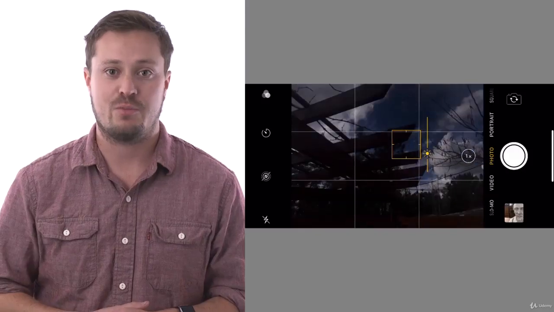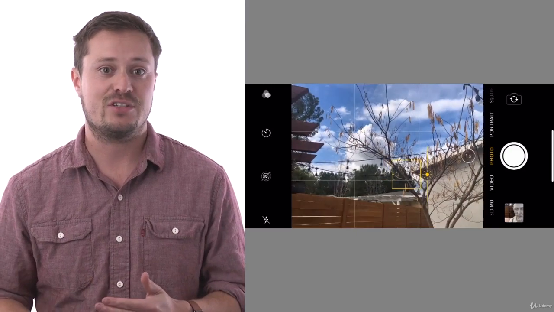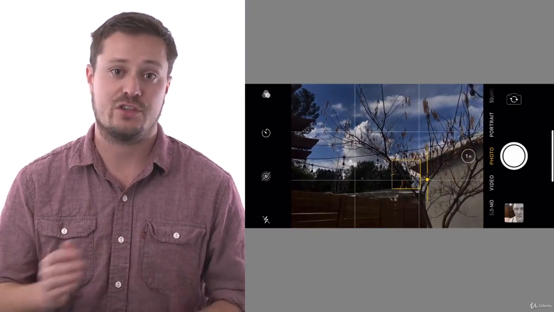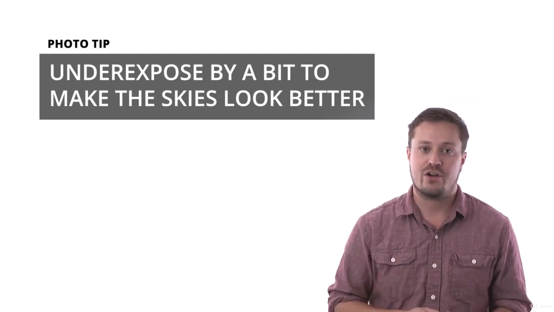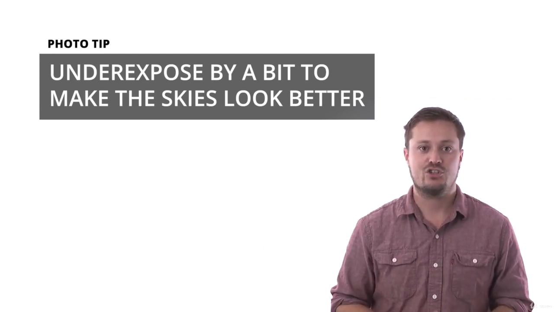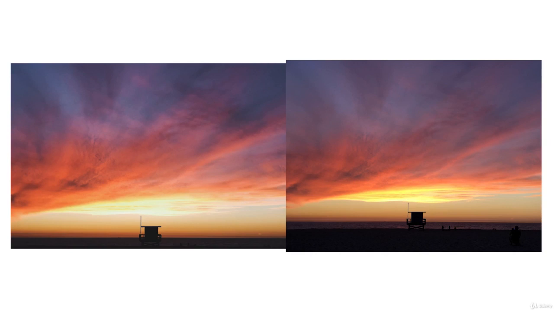Underexposed skies. Something I have noticed in smartphone exposure when shooting the sky is that phones tend to lose highlights much faster than shadows, and that can make your picture look blown out or have a less appealing aesthetic. Try exposing the sky just a little darker than the phone would do automatically. Check out these two photos of the sunset. The one on the left is the phone's auto exposure for this particular situation. The one on the right is me sliding the exposure down just a bit to underexpose the sky a tad. Which one do you like better?